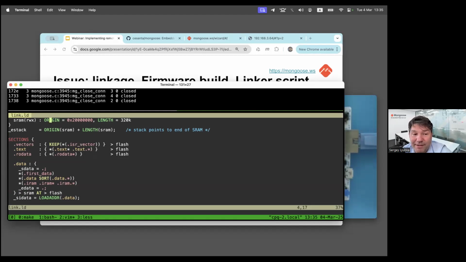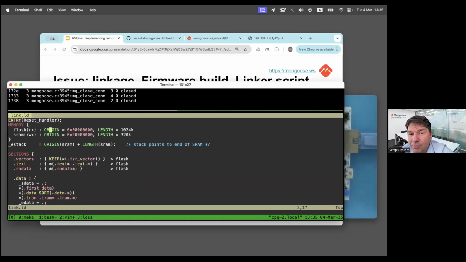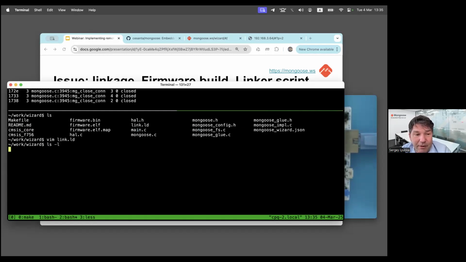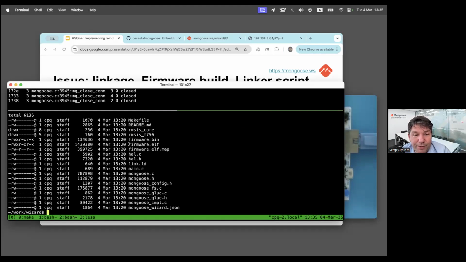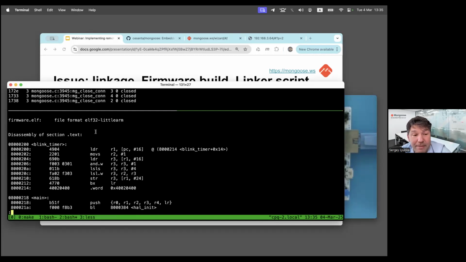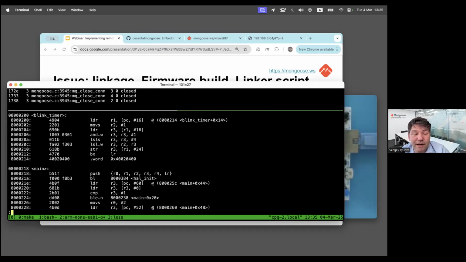So this file basically tells how the absolute addresses should be assigned to functions and variables. And I can show that. For example, the compiled binary for this firmware is called firmware.elf. If I do arm-none-eabi, I think it's objdump, say disassemble the firmware.elf, right? So if I disassemble this binary, then I can see the functions inside my firmware.